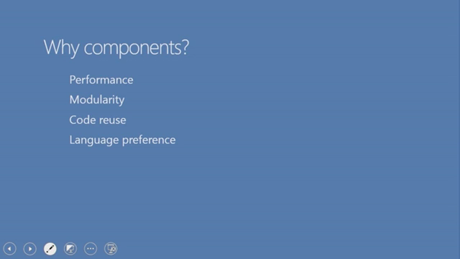I know that if I'm writing a C# app and I'm more accustomed to JavaScript, then I can write all my C# in a component and still get that rich, fully strong typed language support that C# offers me. But then I can also instantiate that in a JavaScript UI, so I can get all of the UI goodies that JavaScript gives me. So there's a lot of reasons why you would want to do this.